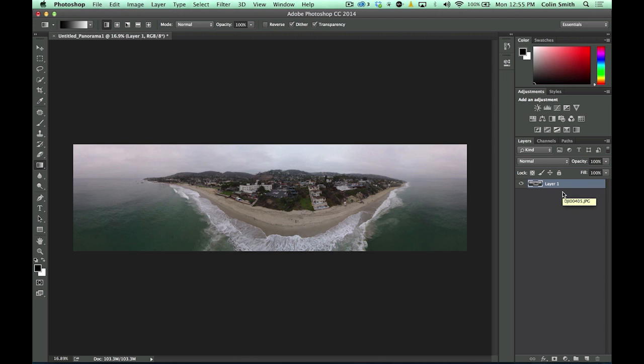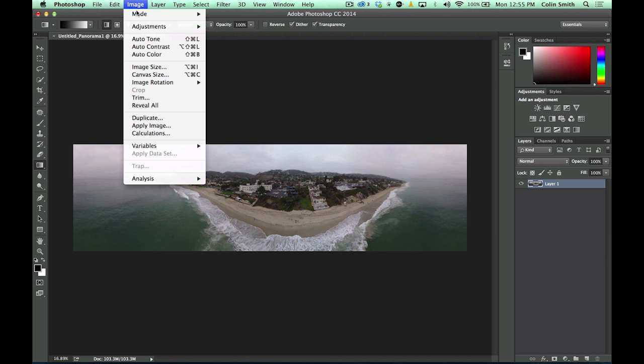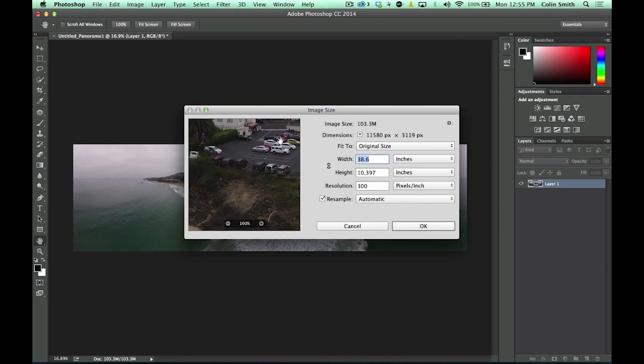All right, we're almost ready to do our tiny planet. There are two more things we want to do. One, we want to turn this into a square because right now it's a rectangle. So we're just going to choose Image Size, and I'm going to set this for a square. I'm actually going to drop the size of this down. Now, if I was doing this for a print project, I'd keep the size as large as I could. But in this case, for the sake of illustration, we don't need to. I'm just going to do pixels here.